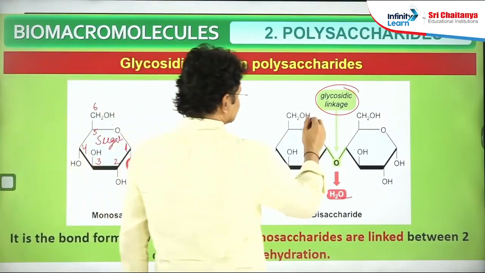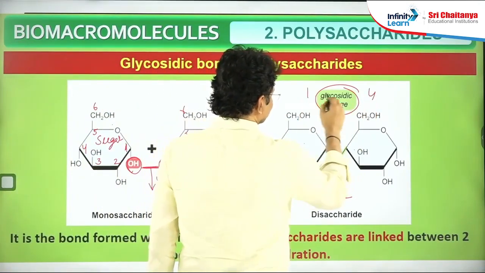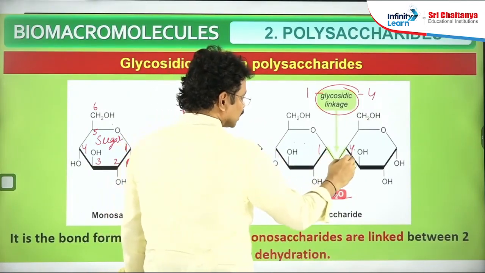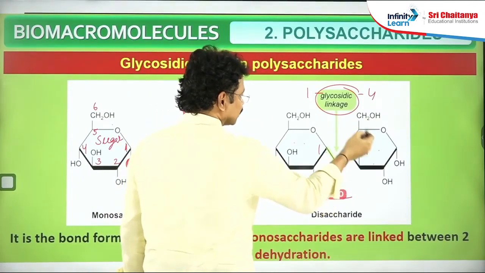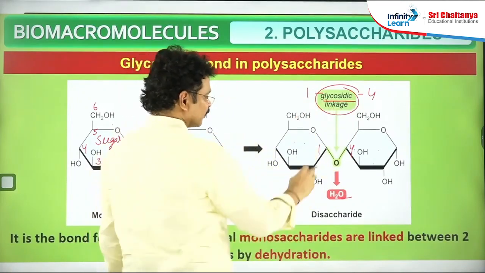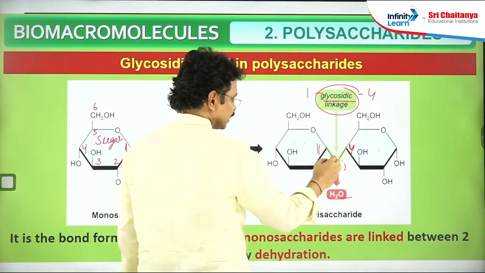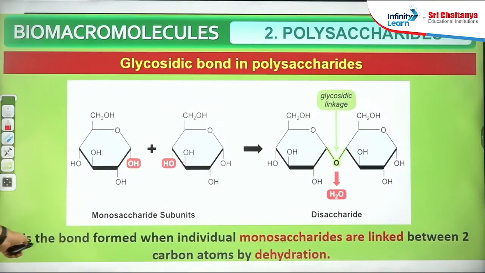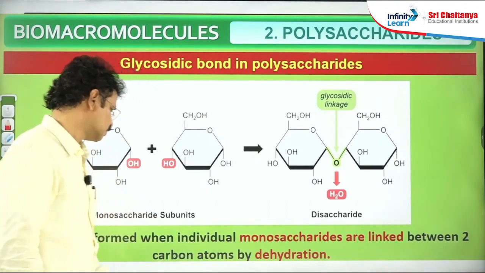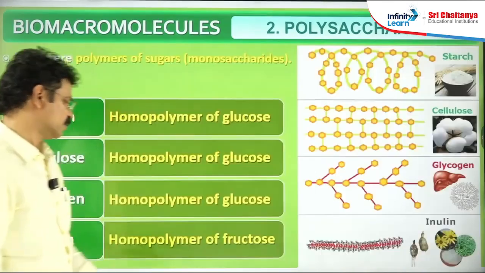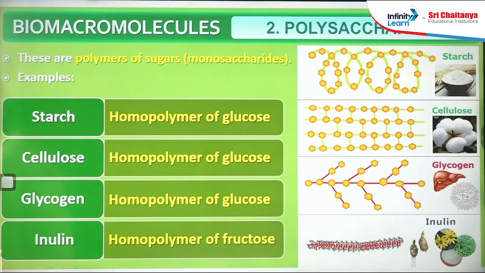This glycosidic bond is also called a 1,4 linkage, because the first carbon of one sugar and the fourth carbon of another sugar are involved in this glycosidic linkage. Hence another name for it is the 1,4 linkage. What kind of bonds are found between two monosaccharides? Glycosidic. Glycosidic bond formation is an example of dehydration.